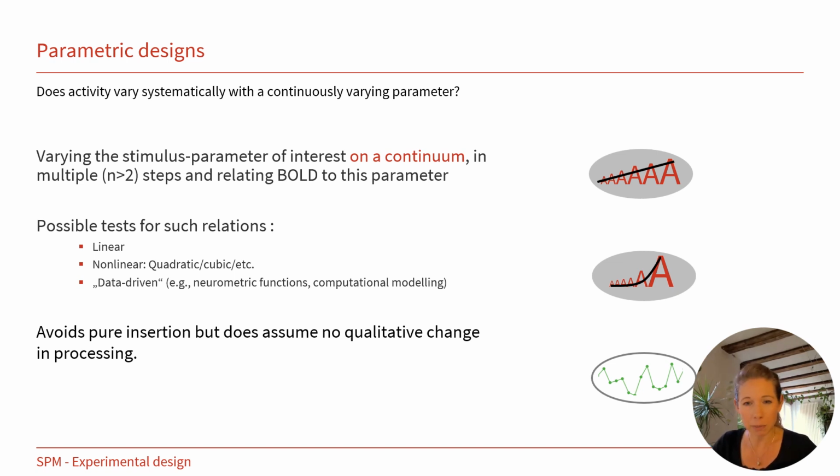One pretty thing about parametric designs is that we are avoiding the pure insertion problem because there is no new process P we're including. There's just an increase or a decrease in the intensity of the process. We also have no baseline problem because the lower realizations of the stimulus feature are at the same time also the control for higher realizations. It means that we're testing for relative changes anyway, and this is already realized in varying our stimulus characteristics on the continuum.